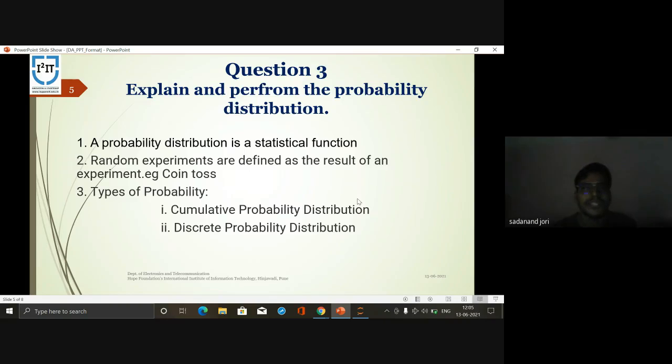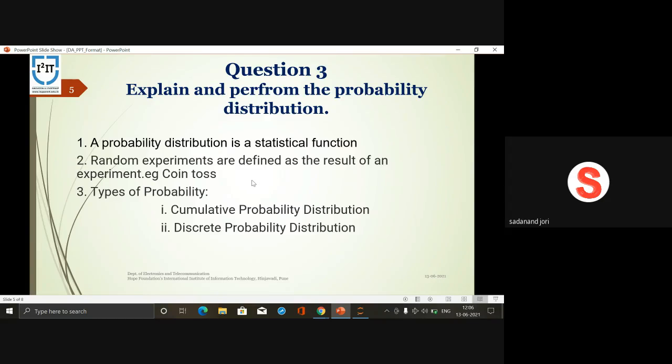We can take one example, the coin toss. We know that if you toss a coin, you don't know what the expected answer will be. If you toss the coin, there will be a head and there will be a tail also. We can't predict that. For this coin toss, the sample space is head and tail, and the probability of getting the head is 0.5, that is 1 by 2, and for getting the tail there is also 0.5 probability.